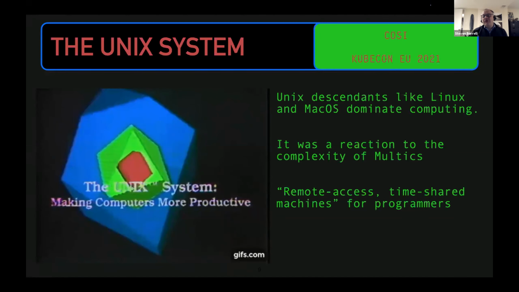And so the first thing is, to understand COSI, I feel like we need to understand Unix history and the philosophy a little bit. The first thing is that Unix is really the planet's dominant operating system at this time. Whether it's phones or routers, large compute clusters, or even development laptops, Unix is pretty much everywhere. But going back to the history of Unix, it really was a reaction to Multics.